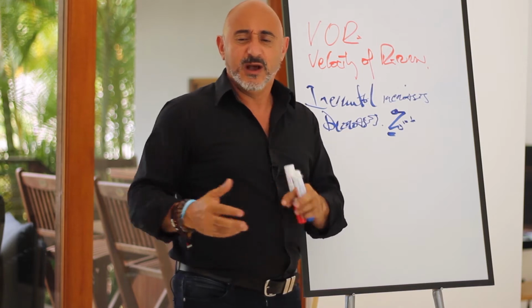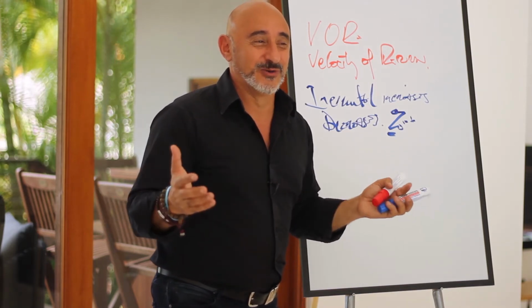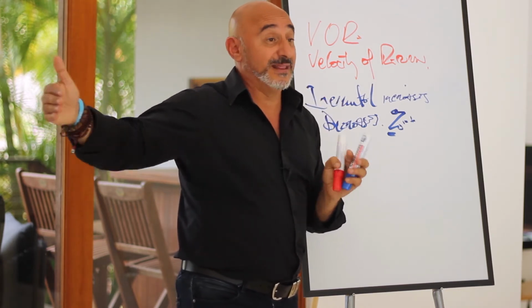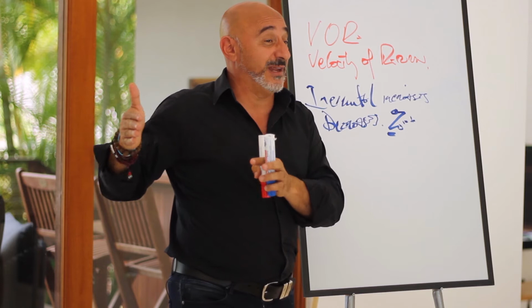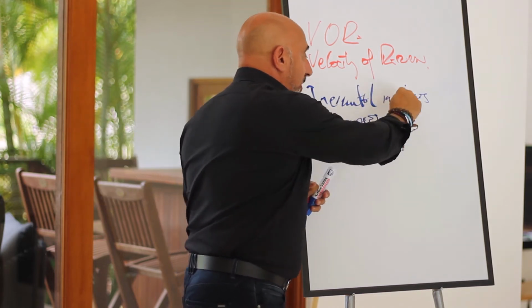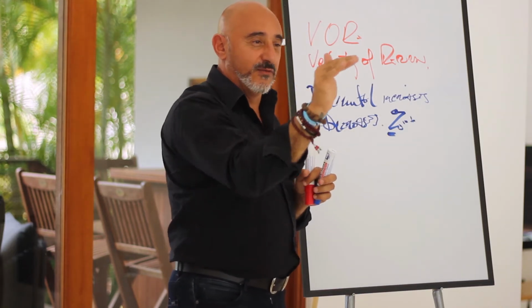Now people go, well, I need money now. And I'm like, cool, I'd like a pot of gold right now, but it doesn't work like that. In business, you need to play the long game, and you need to make sure that you're incrementally compounding. So it's important to understand, how do I increase or decrease using incrementals? So let me give you an example.